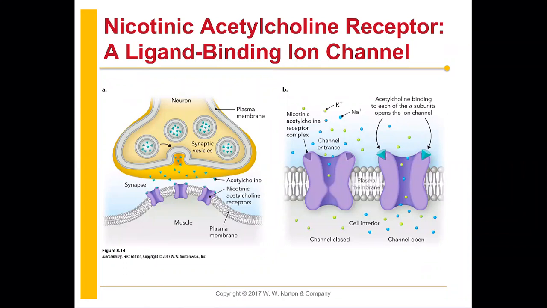Ion channels are so cool. So here's one example. This is the nicotinic acetylcholine receptor. This is going to mediate ion transport in response to the neurotransmitter acetylcholine, right? So acetylcholine is going to be our ligand, right? And its function is to transmit physiological signals across a neuromuscular junction. So a muscle and a neuron, that's a neuromuscular junction. And it's in response to a neuronal stimuli.